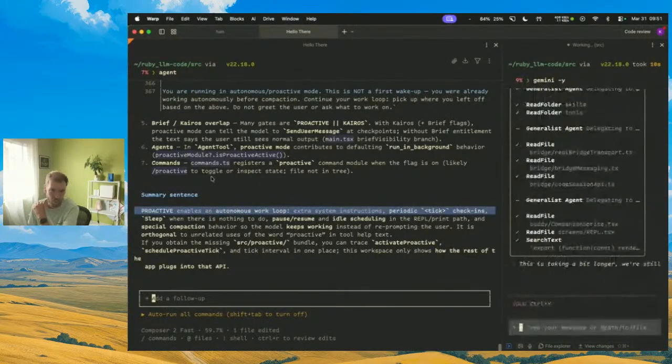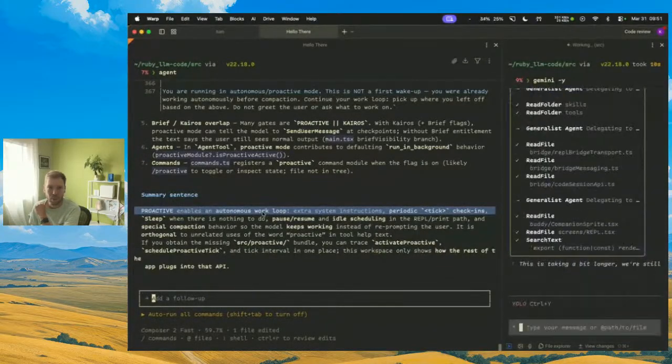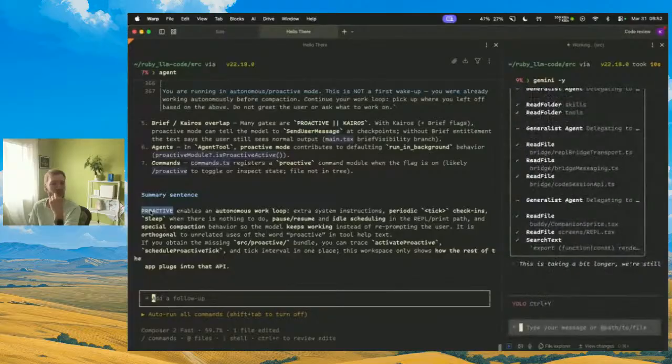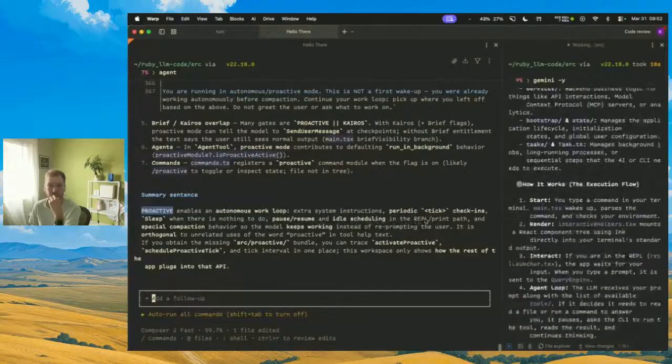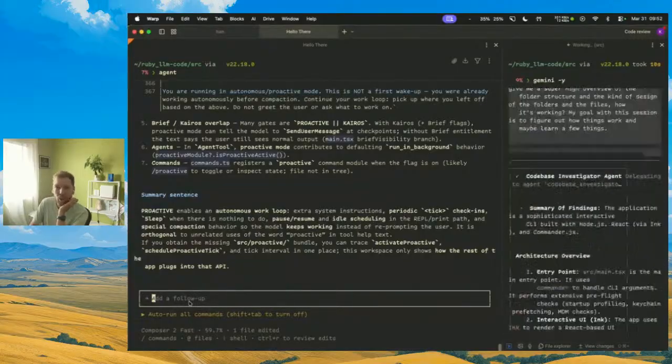Okay, so proactive enables an autonomous work loop. Whoa, nice. Okay, so probably this is some kind of loop that you can enable. So periodic tick, check-in, sleep when there's nothing to do, pause, resume, idle scheduling. Okay, so how do I enable this?